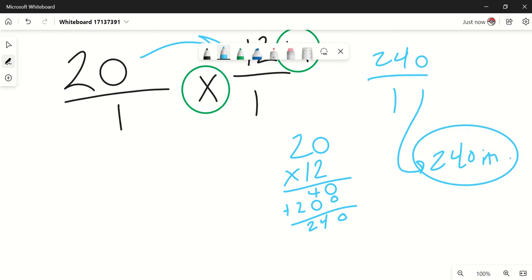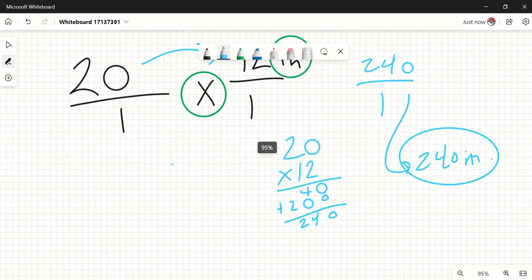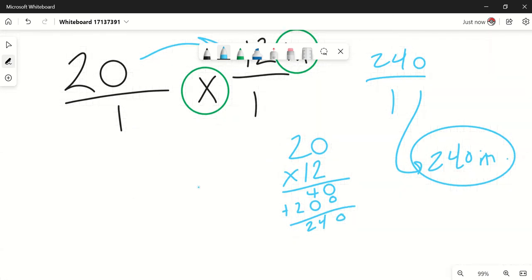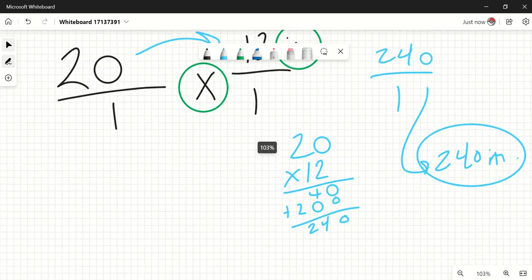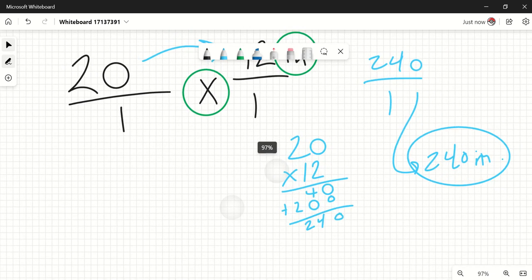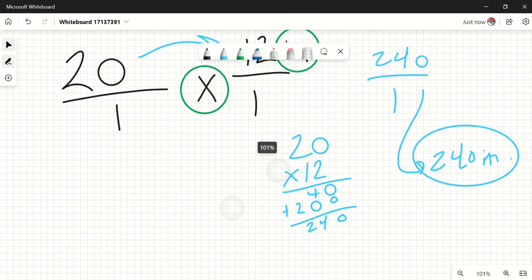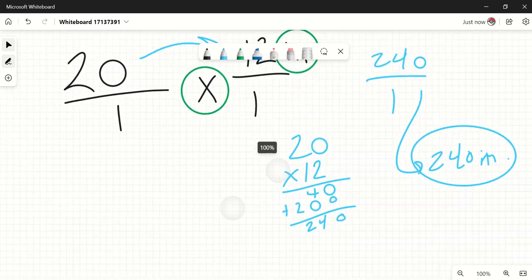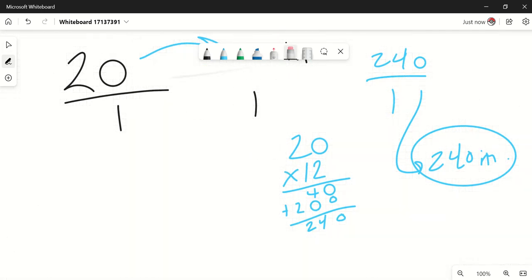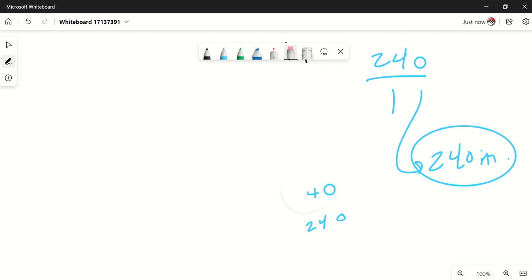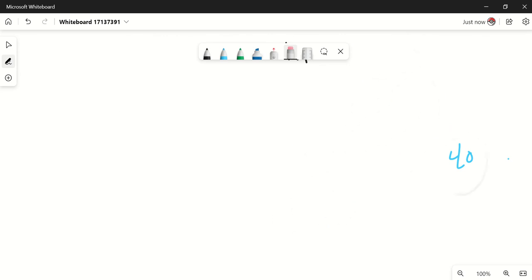Now, I know what some of you are thinking. Why couldn't I just multiply 20 by 12 to begin with? And I get you. I understand where you're coming from. The book wants us to do it this way. So you can do it that way. I just have to teach you how to do it using fractions regardless. I will say this: sometimes it won't be this simple, which is why the unit ratio comes in handy.